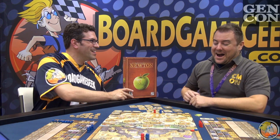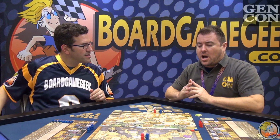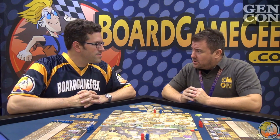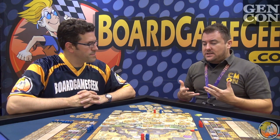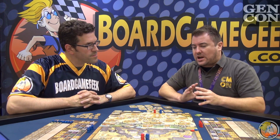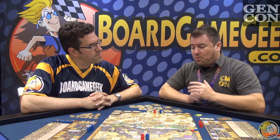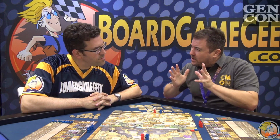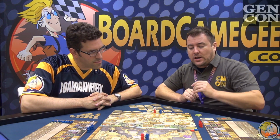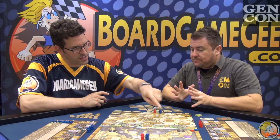Very nice. Okay. So Newton, in this game, players are going to take on the role of scholars, students who are looking to build their knowledge and follow in the footsteps of the great thinkers of the time, like Newton. The idea is that you're going to travel on a bunch of different tracks. We've got a geographical map track where they're going to visit some of the great universities and historical sites of Europe. We've got a knowledge track where it branches off in a bunch of different directions, and you have to decide where you want to invest your knowledge as you go along, and a working track where you're going to be able to earn some money and some rewards along the way. That's here? Yep, that's along there.